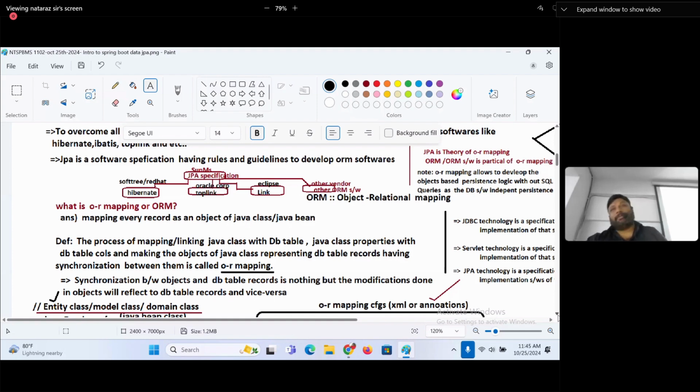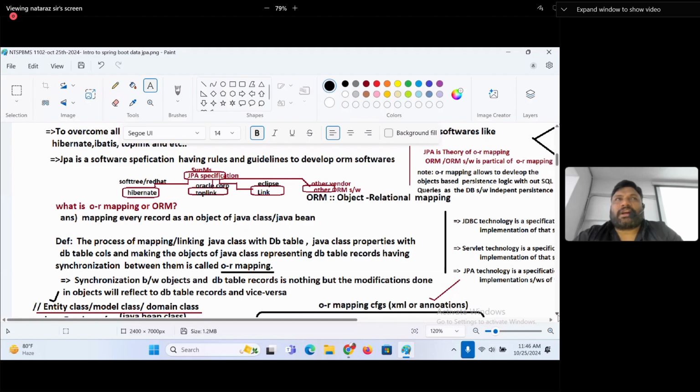Okay, guys. Hibernate is running based on OR mapping persistence logic. Spring ORM internally uses Hibernate. That means again OR mapping persistence logic. Spring Data JPA internally uses what? Hibernate. That means again OR mapping persistence logic. So we must understand what OR mapping persistence logic is, guys. Very simple. No SQL queries. Objects represent records of the table. Java class objects represent records of the table. And using those objects only, we perform CRUD operations.